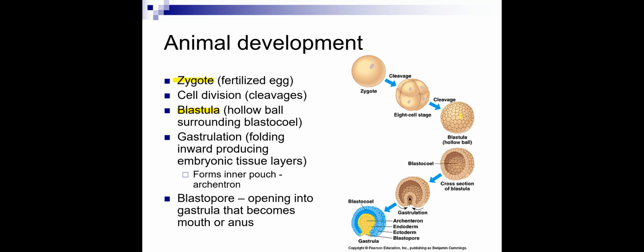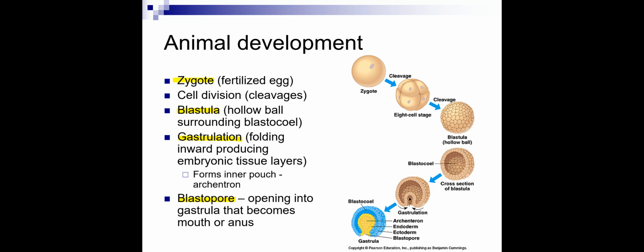And what happens is this hollow ball of cells, this blastula, begins to kind of cave in on itself, okay? And that process is called gastrulation. And this is going to essentially be the beginnings of your digestive tract, okay? And then through the process of gastrulation, if you notice the colors here, what we get are these layers of cells. And then we have this opening known as the blastopore.